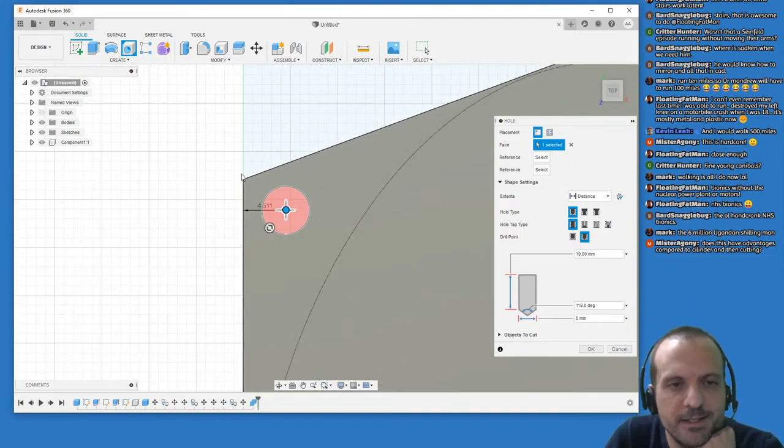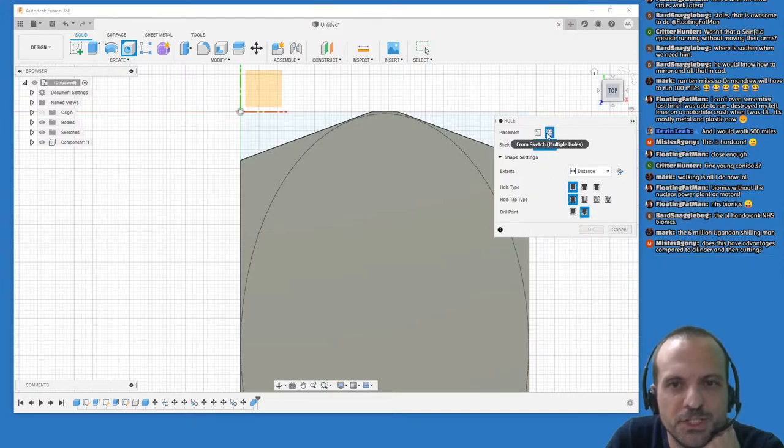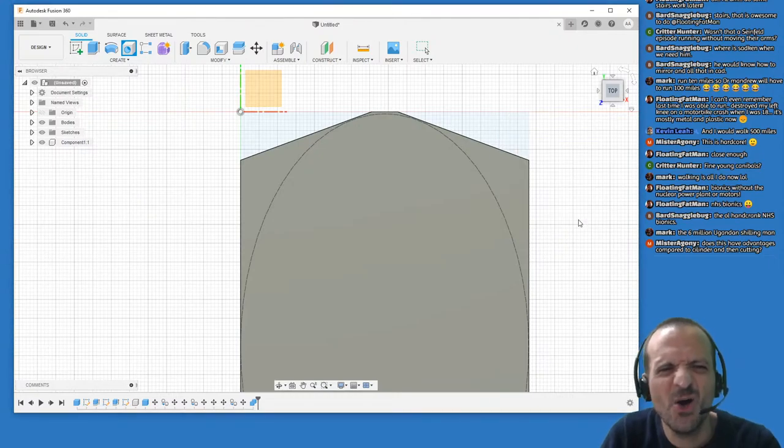Now, there is a way, if you know the magic source, to get it to do all four holes. I don't know what happens if I click that. Oh, bullshit. Can we undo it? No!